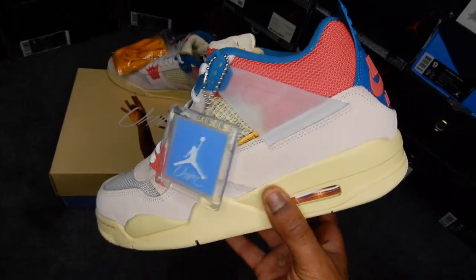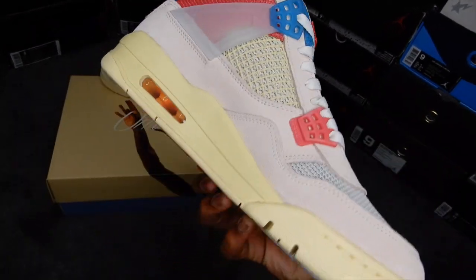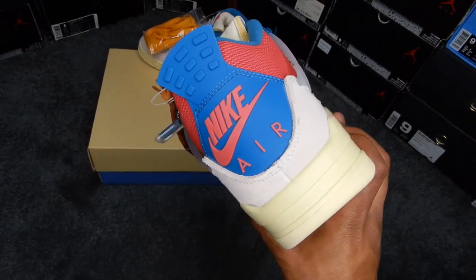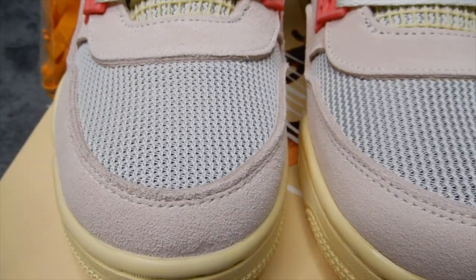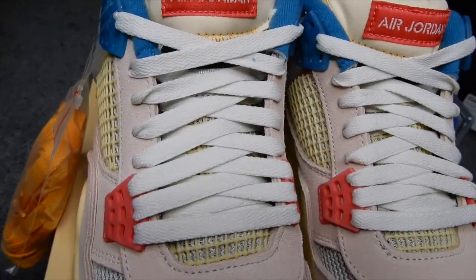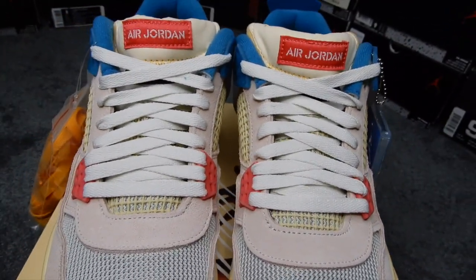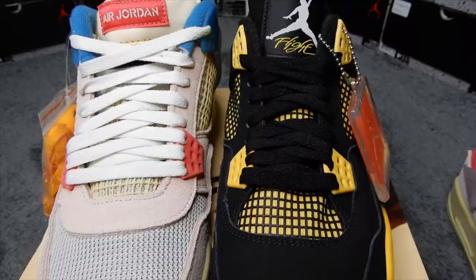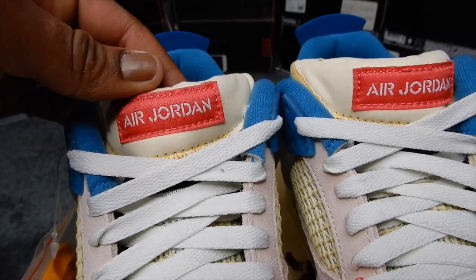Here they are. Lots of unorthodox, unique stuff going on here. Really nice suede. Got the mesh toe box — this is actually really soft. Best part about that is creasing probably won't look as bad compared to normal. This whole U-shaped part right here threw me off a little bit because it's not usually on Jordan 4s, so it made the whole thing look wider. Look at how narrow these thunders are compared to these — that's crazy. They come with these extra orange laces and this very interesting tongue, which brought a lot of hate to these.